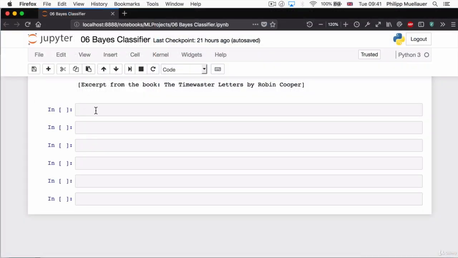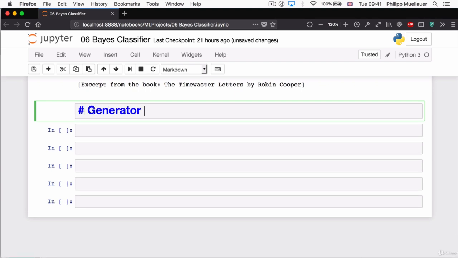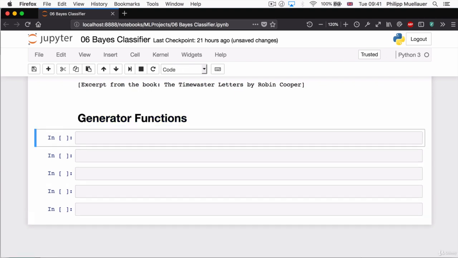In our Python notebook, let's add a markdown cell that reads generator functions. And in the cell below, we're going to go over this advanced functional pattern that you're going to encounter every time you want to spit out a series of values. We're going to be combining two very powerful programming tools. The first one is loops, and the second one is this generator function. So before we parse 5,000 emails, let's go through a practice generator function.